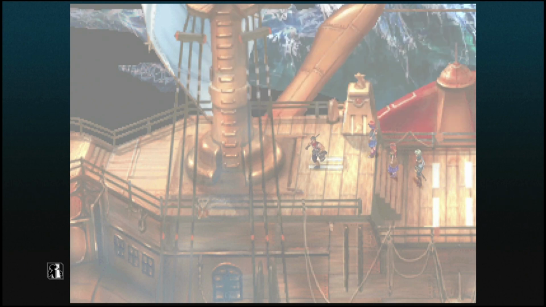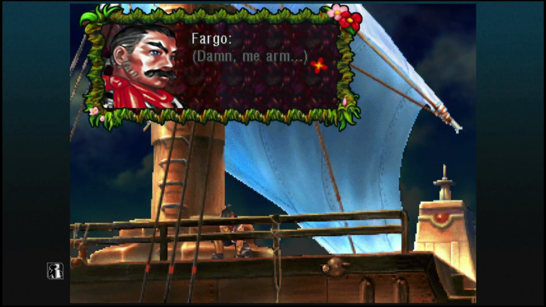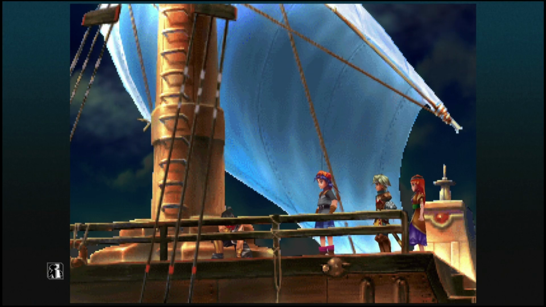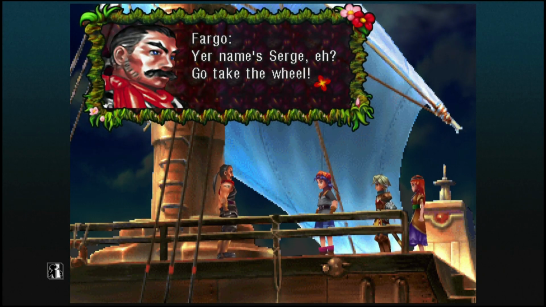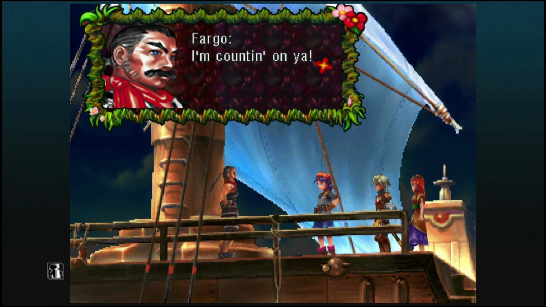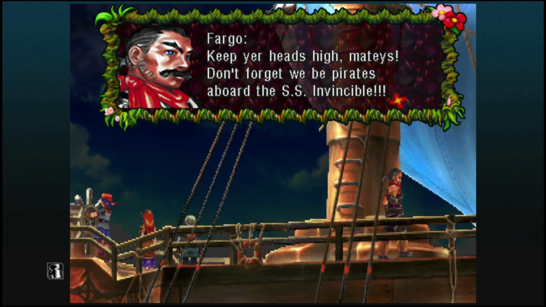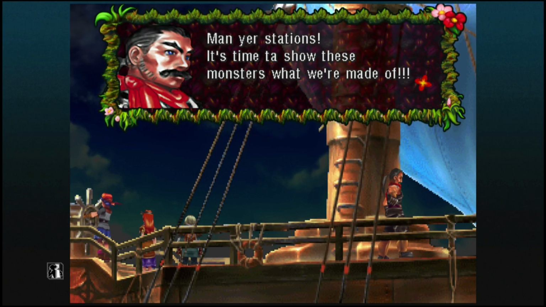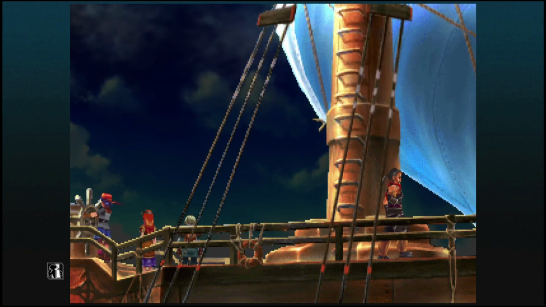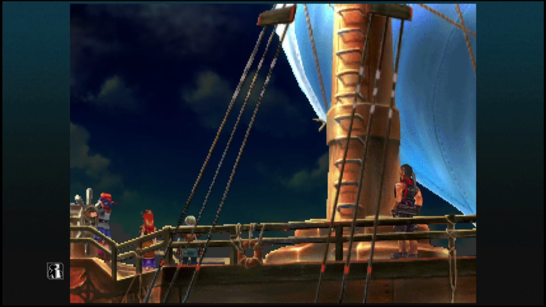Looks like we got a big one coming. Ow. Damn me arm. Sir J, go take the wheel. Aye, aye, Captain. I'm counting on you. I'll play along. Keep your heads high, mateys. Don't forget we're the Pea Pirates aboard the SS Invincible. Man your stations. It's time to show these monsters what we're made of. Aye, aye, Captain. Serge, keep your head high. They're coming.